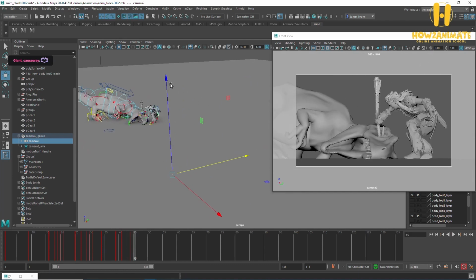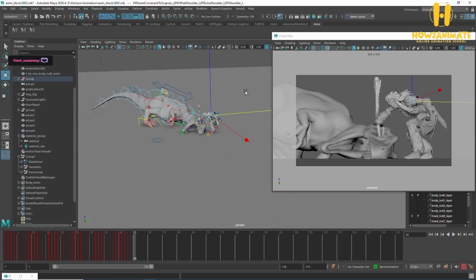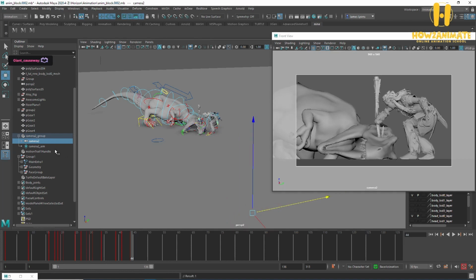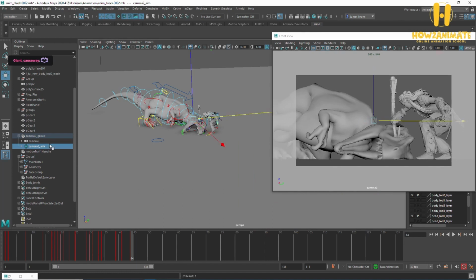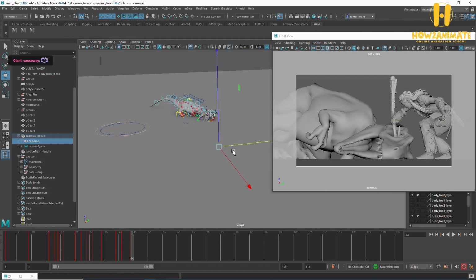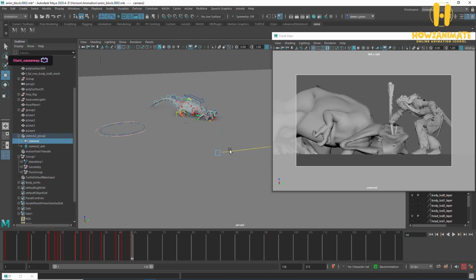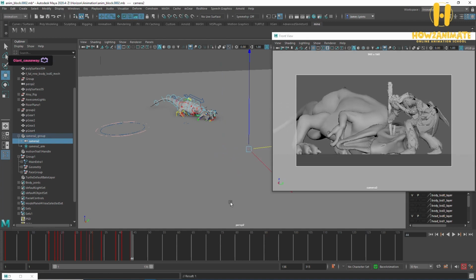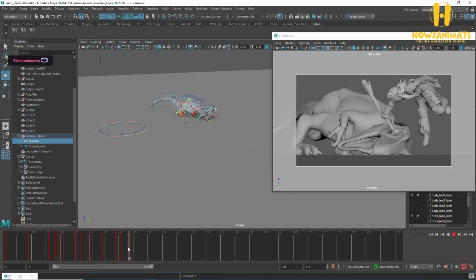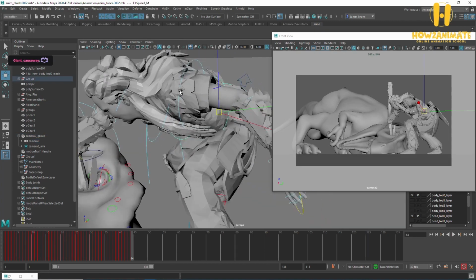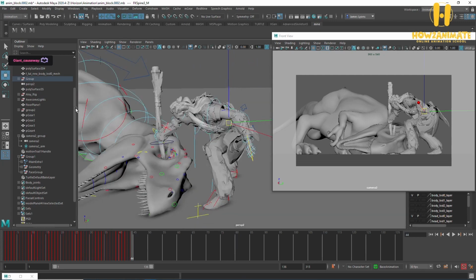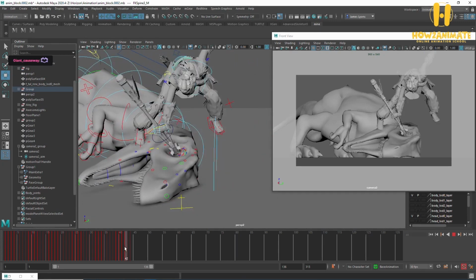Okay, I think what I'm going to do is, I can't really deviate too much from this staging here, because again I want to see that body, I want to see the tail going, I want there to be loads of dynamic movement from the dinosaur as it's dying, so I don't really want to lose that. So what I'm going to do is put this back to where I had it, and then maybe just change her pose, just so it reads a bit better in camera, because that's the problem.